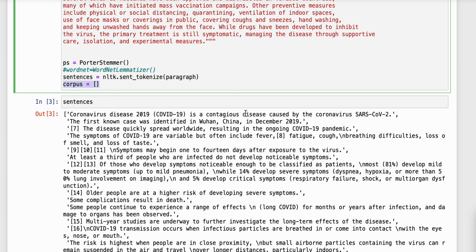It has cluttered data, having a lot of special symbols, numbers, and stop words and everything. I will create a new variable corpus in which I will include only the clean data. So right now it is empty, but after doing the cleaning, I will add the data into my corpus.